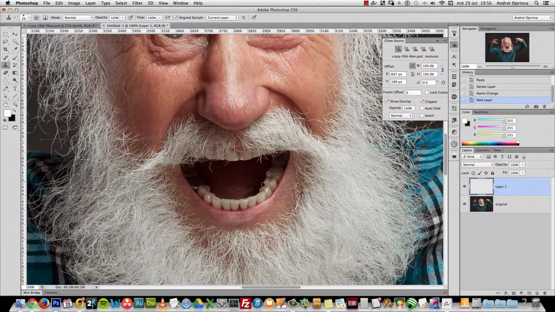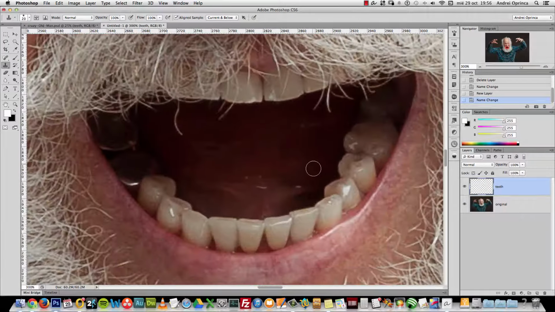Okay, so now I first create a new layer, which I'll name Teeth, and I want to work non-destructively. That's why when I choose the clone stamp tool, on this drop down list I choose Current and Below. That way we can sample from the original layer but paint on this new empty layer. With that setting activated, I'll zoom in just a little more.